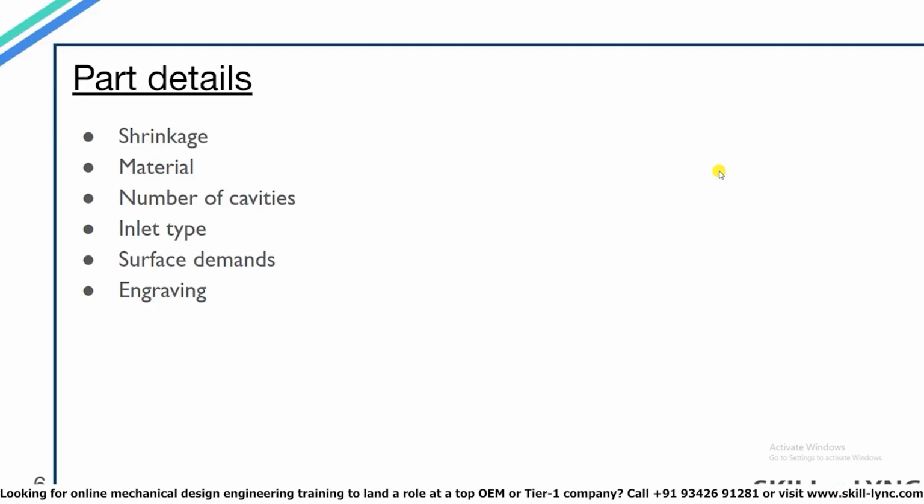And the last point is, is there any engraving required? For example, you may see the company logo engraving on many products. So if engraving is required, then the details regarding the engraving are also taken from the customers. Even in engravings, for the length and width of the engraving, there are some standards to be followed. That's because these engravings are milled by CNC machines. So based on the size of the cutters that are available, there are standard engraving sizes.